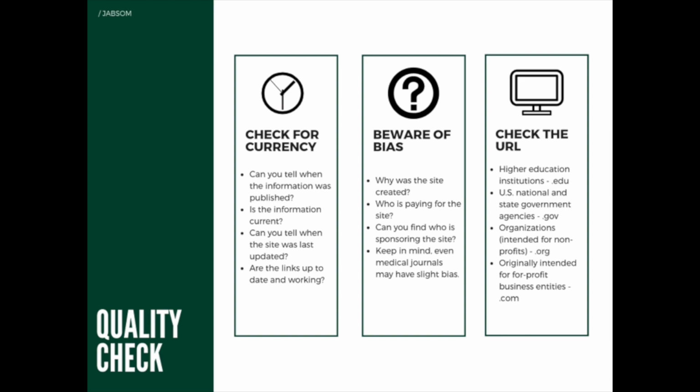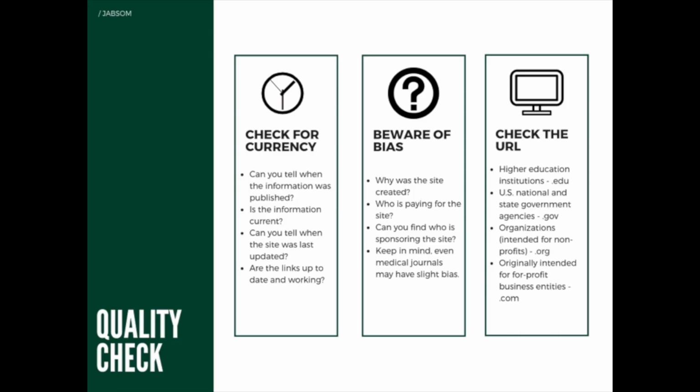And next, we want to be aware of bias, and what we mean by that is asking, why was the site created? Are they trying to sell me something? Who's paying for the site? Can you tell who the sponsors of that information are? And I have a good example of that I'm going to show you today.